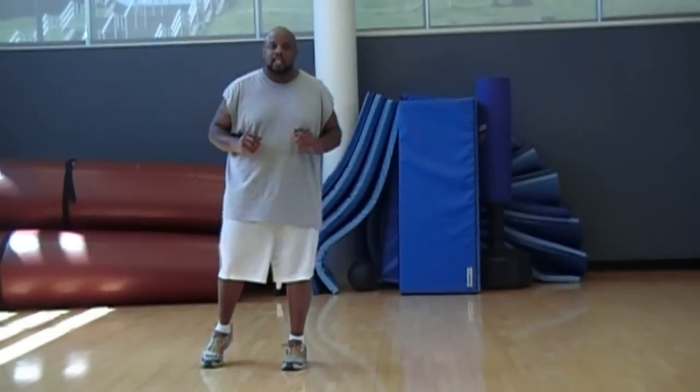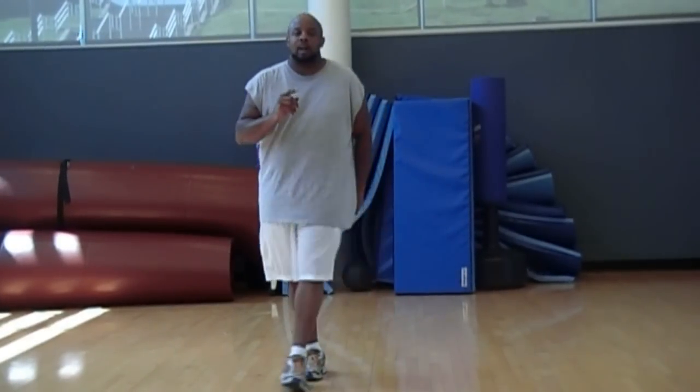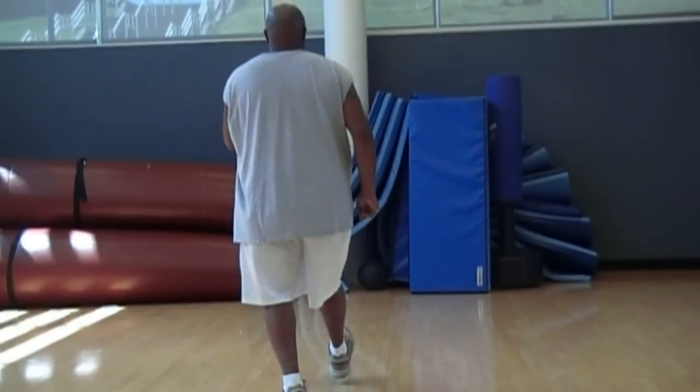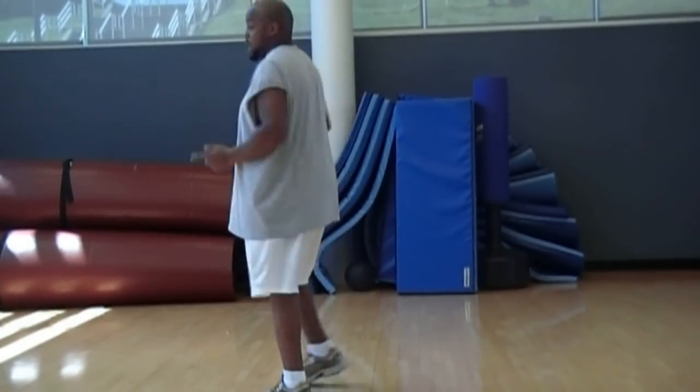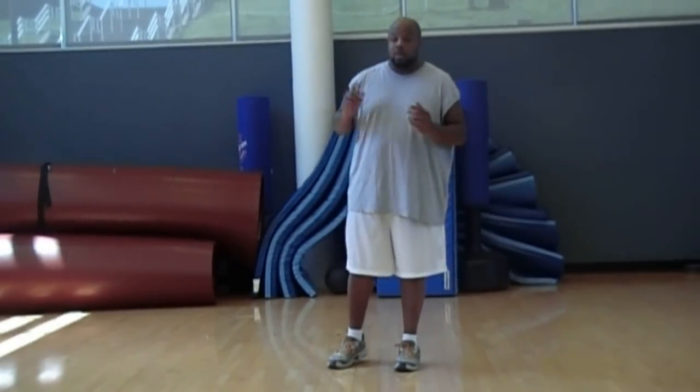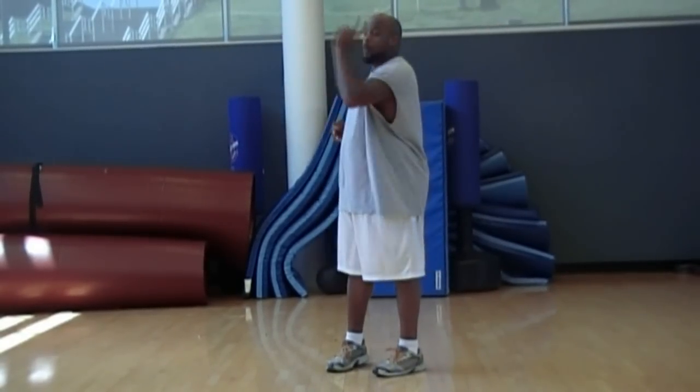I'm gonna do the second part one more time. Ready? We're going one, two, three, and four. Right step up, left step up, right step up, turn, turn. Right step up, left step back. Okay? Now, to start it off, when you turn around and head the other way, now when you restart the whole thing, instead of you going this way first, because we're facing this way, you always go to the left when you start off. All right?